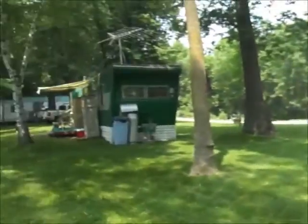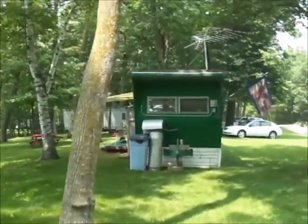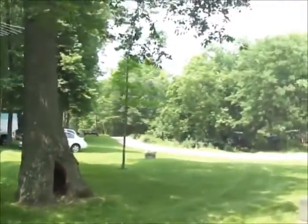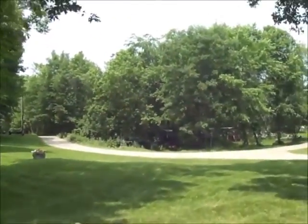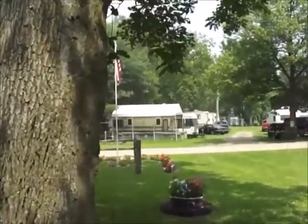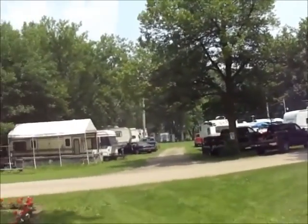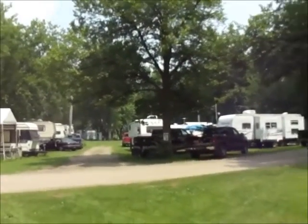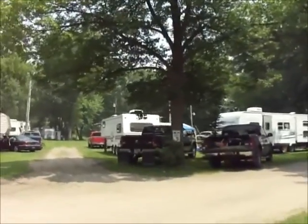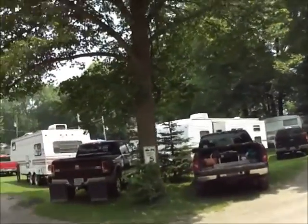So this is the next door neighbor Wally's place. Wally has a 1960s park model and it is all vintage out — I've got to sweet-talk that fella someday so I can get a nice little tour of his. This is the entry road into the campgrounds. Apparently back in the day Bob Sherrard, the owner, had pretty much most of this whole side of Big Blake Lake, and just over the years he sold it off little by little to support his family.